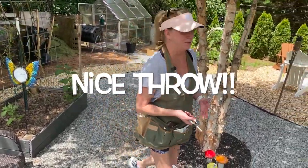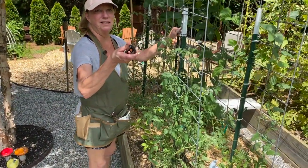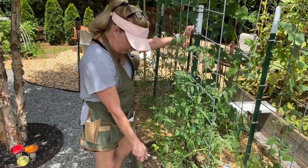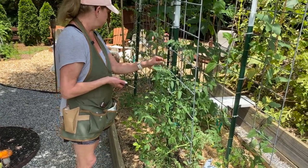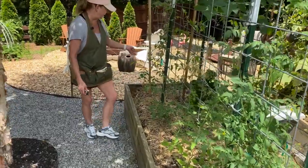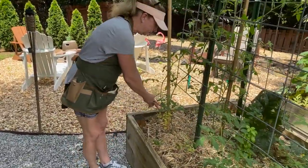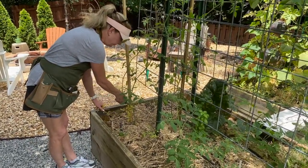Here we have some more tomatoes. These are literally from the trimmings when I prune the other tomatoes, and I'll just plop them in here, and so far so good. This one actually has little tomatoes on it. This one has a couple tomatoes on it as well. I think these get shaded in the afternoon, so they're only getting, I don't know, 6 hours of sun maybe?